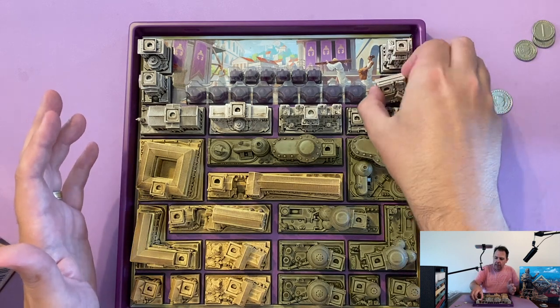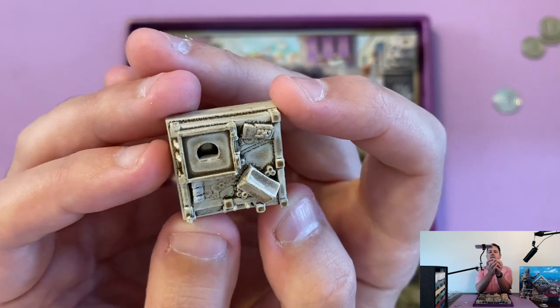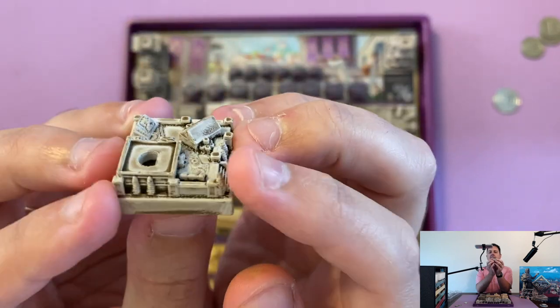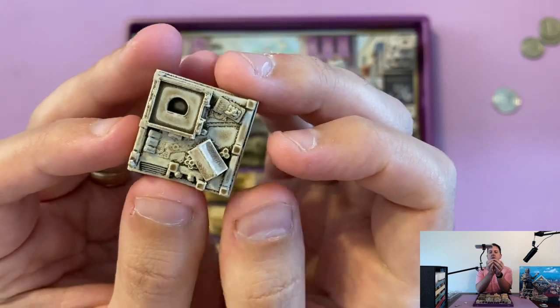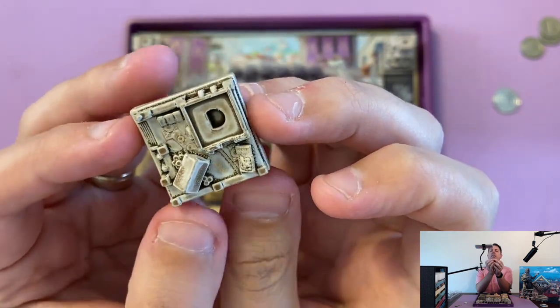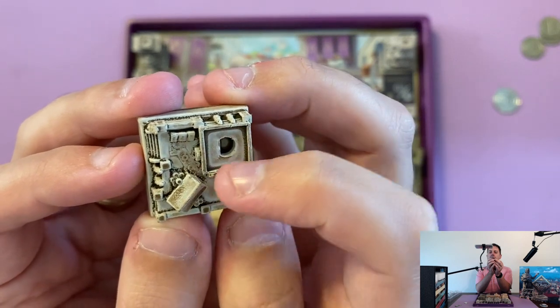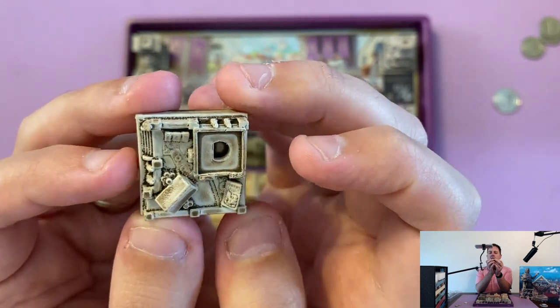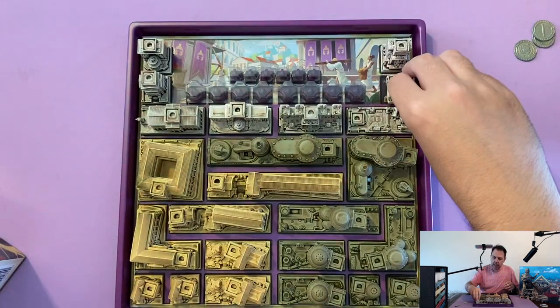Let's have a look here and see. We've got a market here. It's only worth 1 VP, but it still looks the business. Again, you've got this little tree. You just didn't need to put that there, but it just looks so good. Trees in the courtyard, market squares. You've got this little square area here for your tokens to sit on, so you know that it's yours. I'm digging that. That's fantastic.